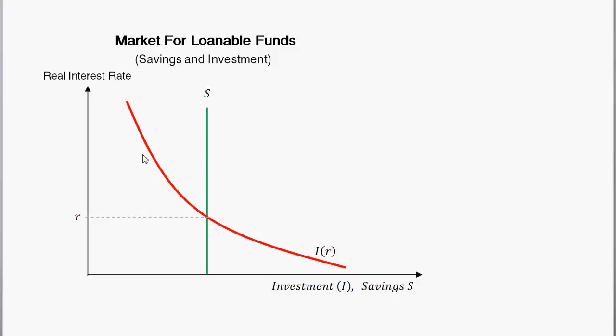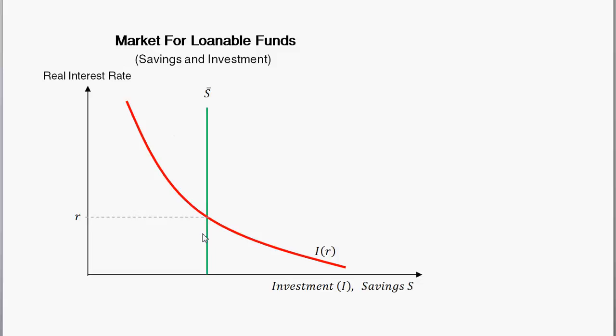And those extra savers there are currently earning nothing, so they would all be willing to offer a little bit lower than the current real interest rate in order to get some demander. So anytime the real interest rate happens to be above the equilibrium, there's going to be pressure to go down because of those extra savers not earning anything.